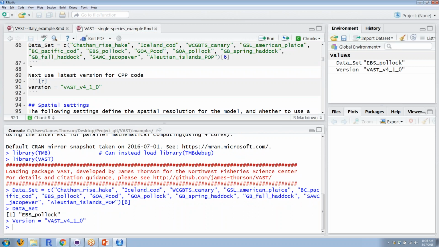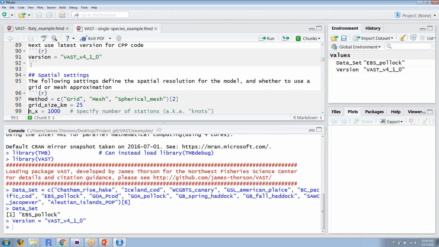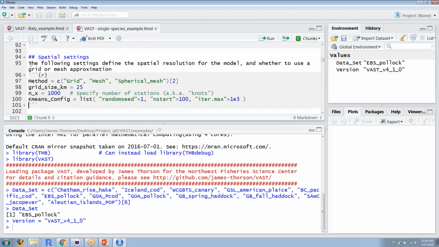For backwards compatibility, for better or worse, I kind of force people to define the CPP version they want to work with. So it's the 4.1.0, using semantic version numbering for the CPP that the package is using. And all of them are kind of backwards compatible. But I wanted to keep those up there so that if somebody comes back years later, they can use the same CPP that they used originally in case there's formatting changes. So they can plug the old results in directly and get the same slots back.